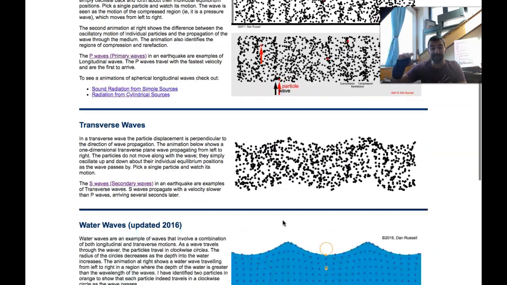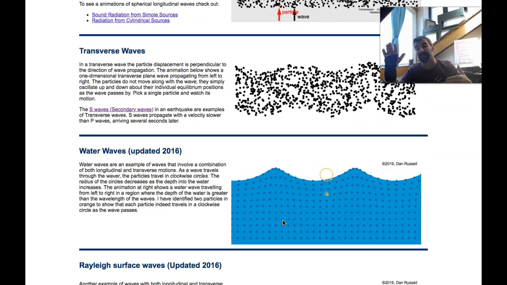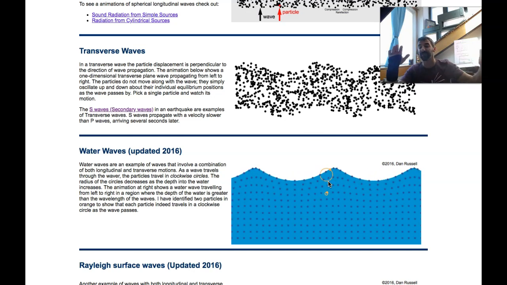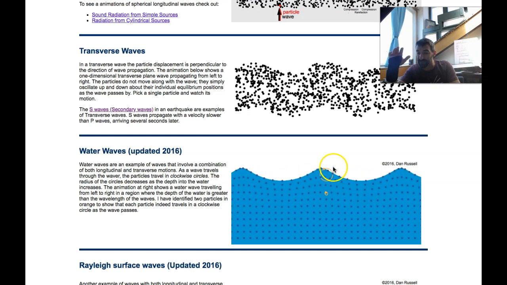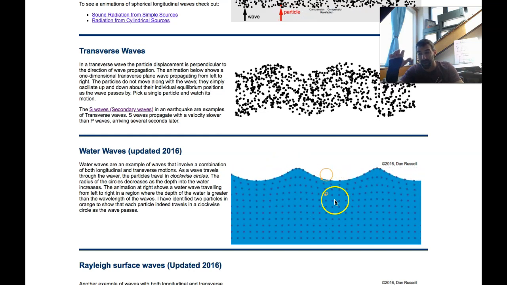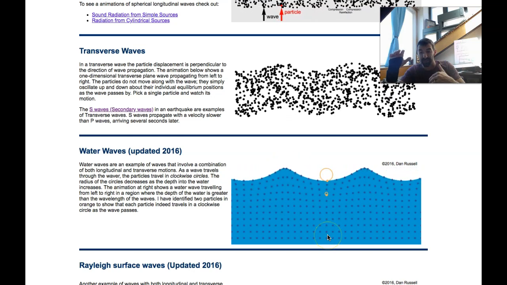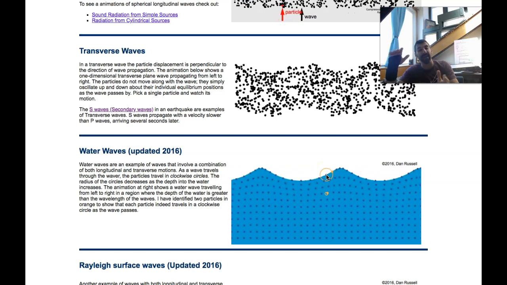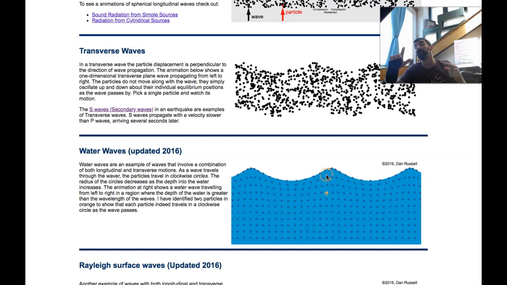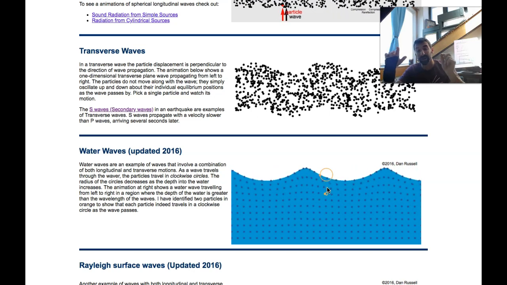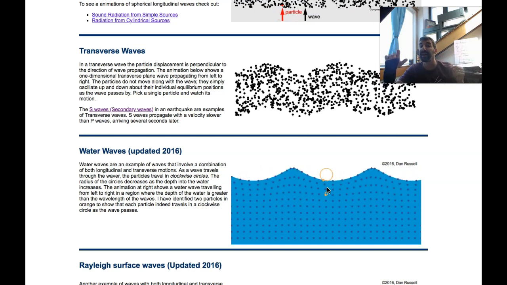And then the last wave, and we don't really talk about these waves, but the same rules apply, are these surface waves. And you can see these surface waves seem to travel in a circle. These are like water waves. And that happens no matter where you are in the water. Obviously, the further down, the less interference there is. But they travel and they have this circular motion. But if you notice, the displacement of the wave particles are still zero. Again, because waves transfer only energy.